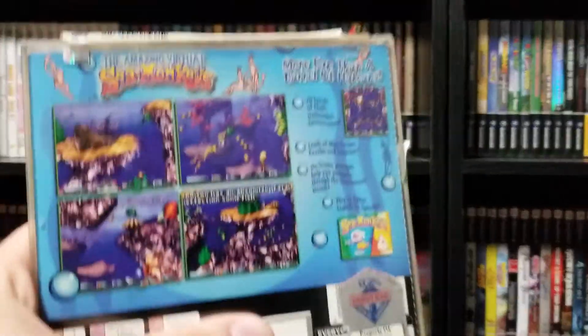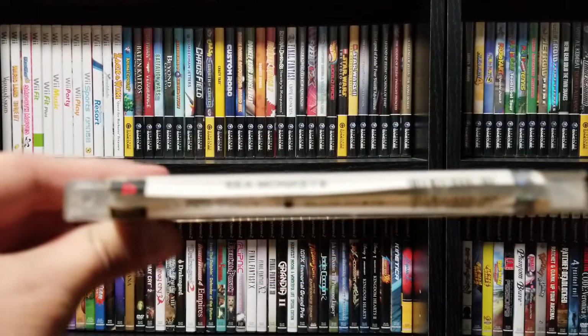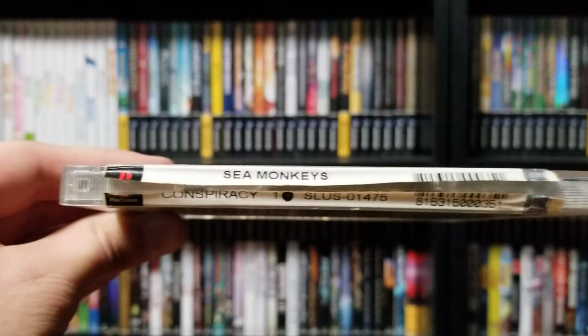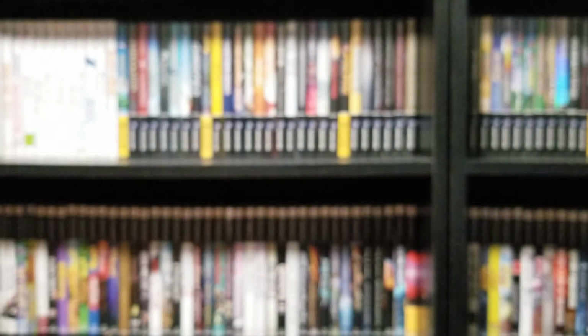But yeah, this game does not look good by any means. But I figured I'd never seen this. It's not worth anything either, I looked it up. But I've never seen this. I bet it's terrible. It might be fun to sit through. And interestingly enough, it's not going to zoom, is it? Let me focus there. It's not going to focus. You can see it though. There it is. It still had the original plastic seal on the top, which is pretty cool. So that's all there.